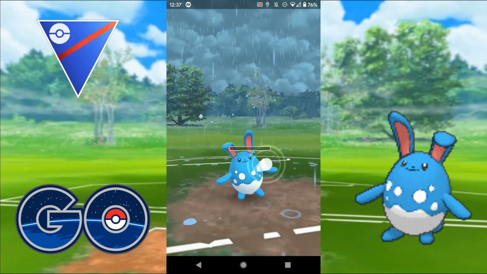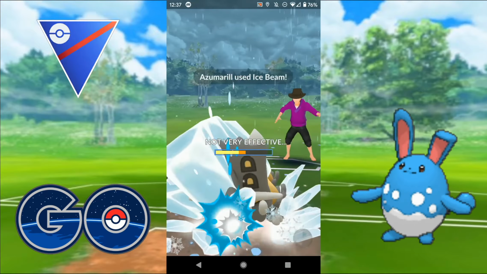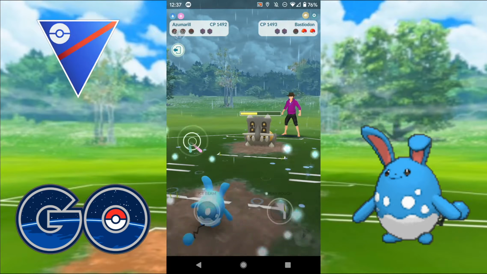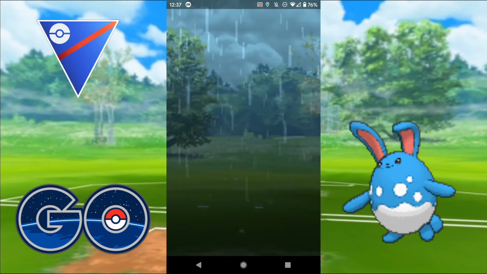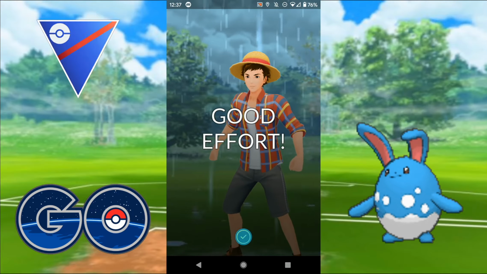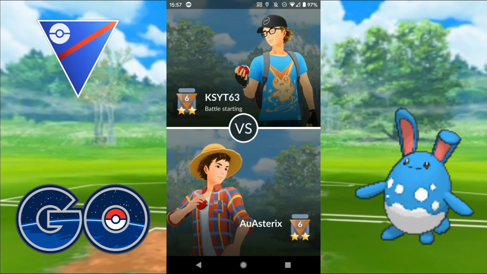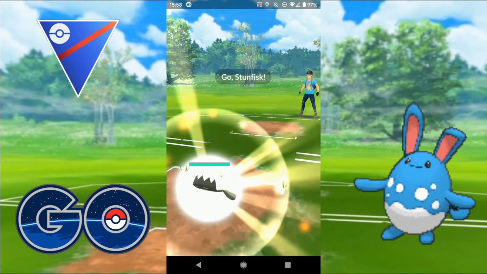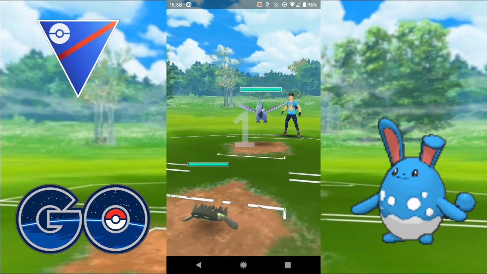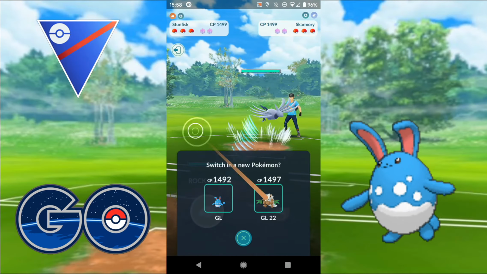Flamethrower just didn't take me out. Got to the Ice Beam. Again, this is where Hydro Pump would have come in handy, but then in the mirror for the Azumarills, it's definitely beneficial to have the Play Rough. So I will stick with the Play Rough and Ice Beam for now. So again, really strong lead there.